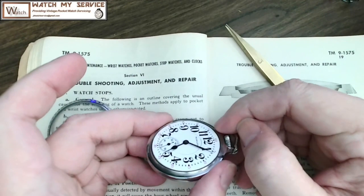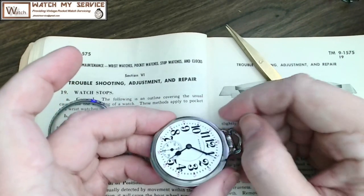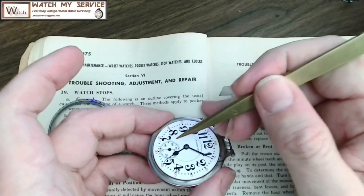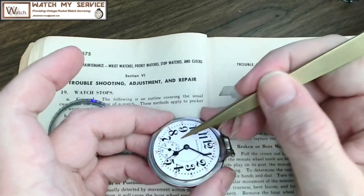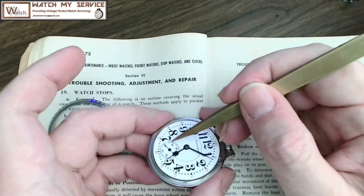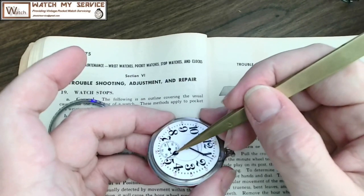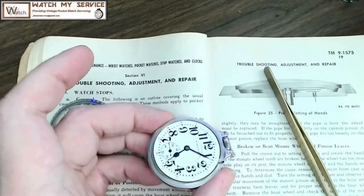The hour hand was way too low, and the second hand actually was up a little bit here, so I had to take the second hand off and adjust it down just a bit so it wouldn't touch the face, but it would be low enough to go underneath the hour hand. So things like that can happen.